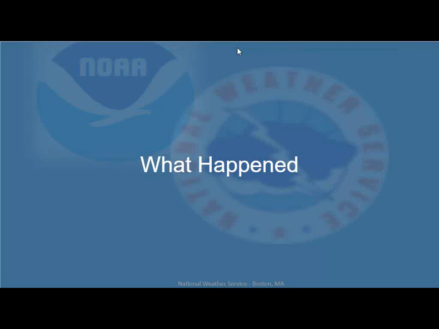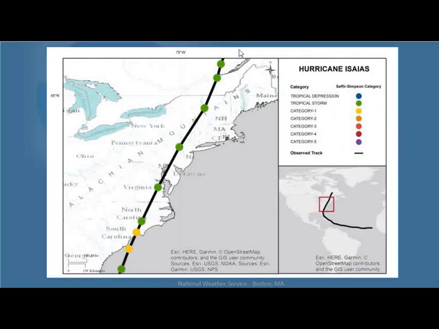So right now, I'm just going to pass it on to Bill, who's going to talk about what happened that day. All right, thank you, Rodney. So we already kind of showed this image here, but the big thing that we could see is that the hurricane went up into the Carolinas as a Category 1 storm, and once it made landfall, it lost one of the important ingredients that it needs to keep itself as a tropical system, and that's the warm ocean water. And as you can see, it moved up into our neck of the woods as a tropical storm.